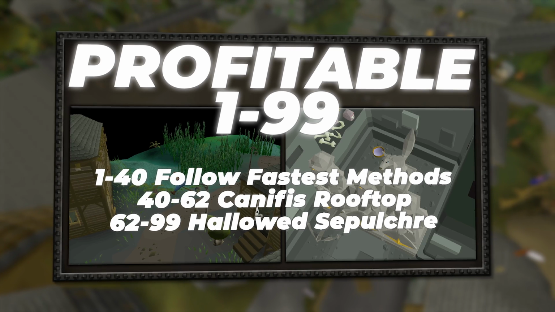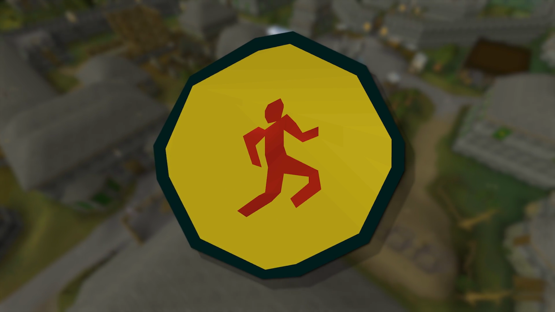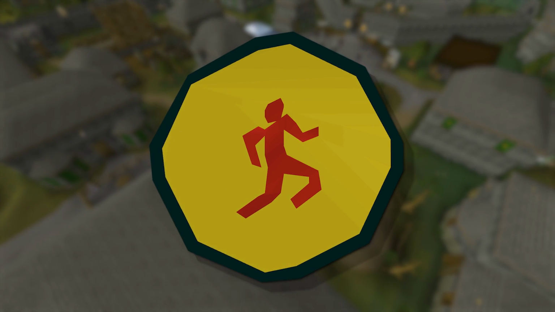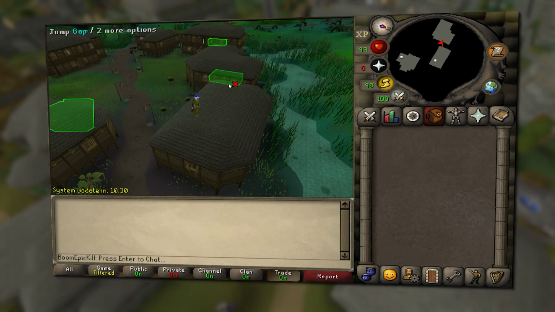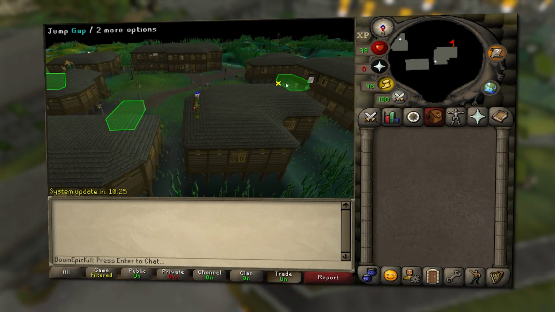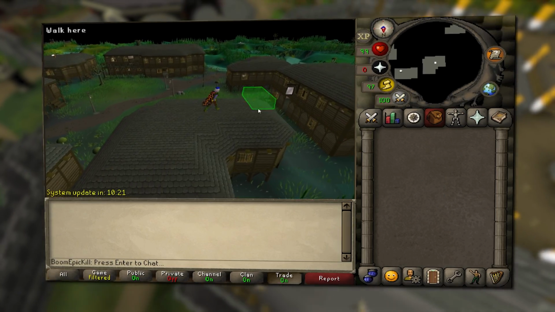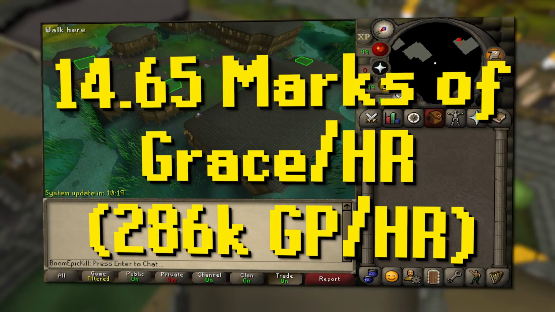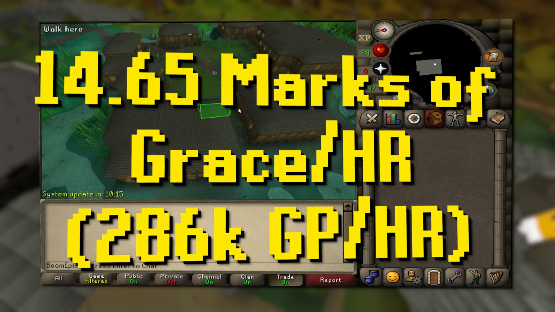Once you hit 40 agility though, you're going to want to head to the Canifis Rooftop. The Canifis Rooftop course has a 2/3 chance of spawning a Mark of Grace upon full completion. The mark has a 3-minute cooldown. Since each mark on average takes 1.5 laps to complete, and since each lap takes 43.8 seconds to complete on average, it should take an average of 245.7 seconds per Mark of Grace, therefore allowing for you to approximately get 14.65 marks per hour, or 286,000 GP profit per hour.